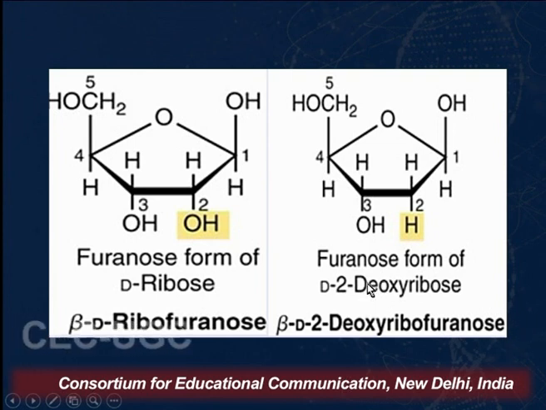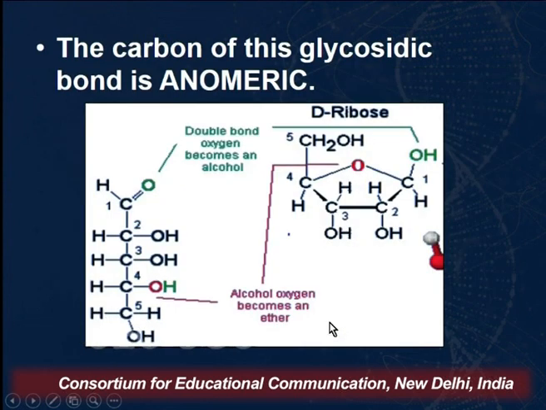To stress the point that oxygen has been removed from the second carbon and not from the third or the fifth carbon or the first carbon. So this is what we mean. And when we say the structure is a furanose structure, what we mean here is that it has a 5-membered ring, that is the basic structure in furan, and the 'ose' indicates that it is a carbohydrate, that is a sugar. Now, if we look into the structure, I wanted to explain two things. We are referring again and again to capital D. What do we mean by saying capital D?